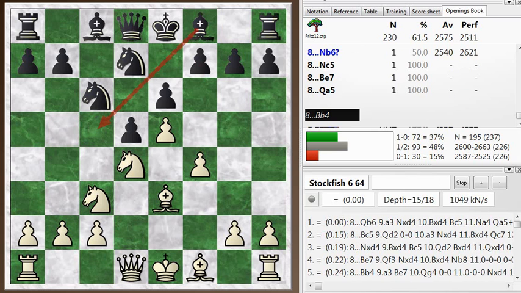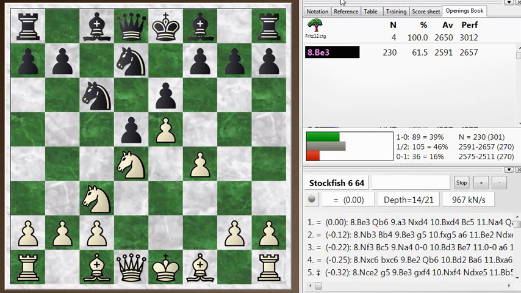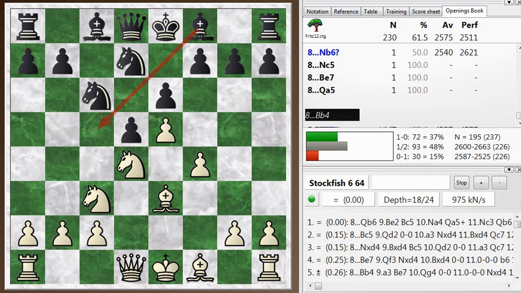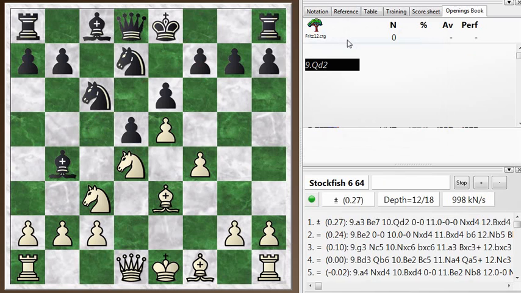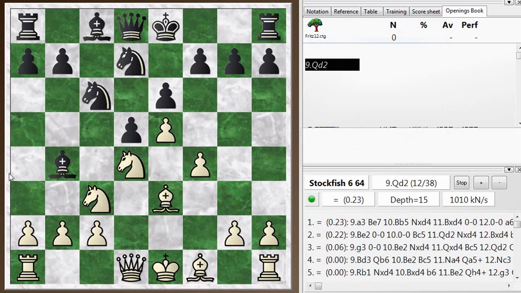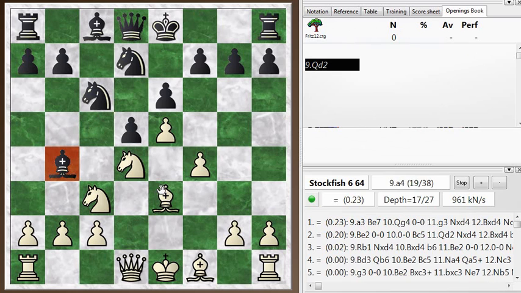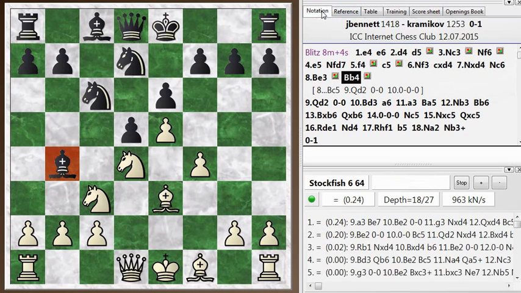Okay, but that's not how the game went. Let's see. After bishop e3, he played the rare move bishop b4. But actually, I have seen this move before because there's a player at the club who plays this move. So I have some idea of what to do with this. I had looked at it previously with a chess engine, and there's a couple different ways to play.